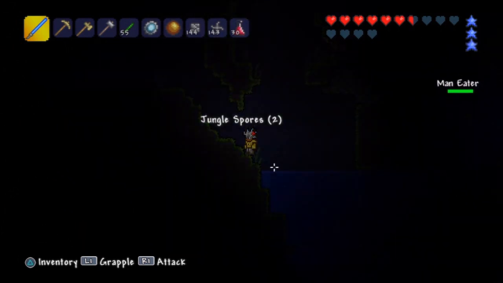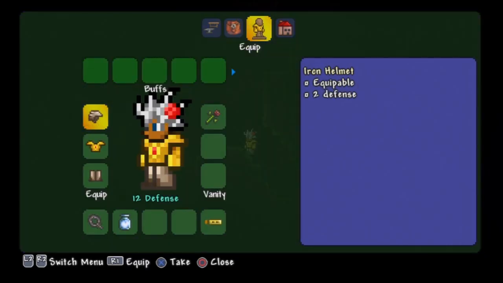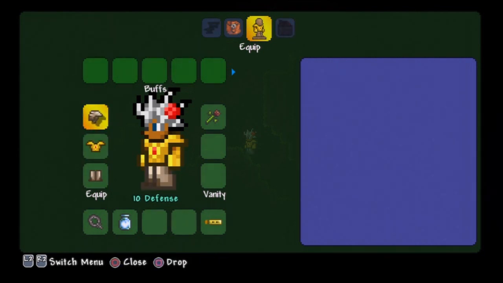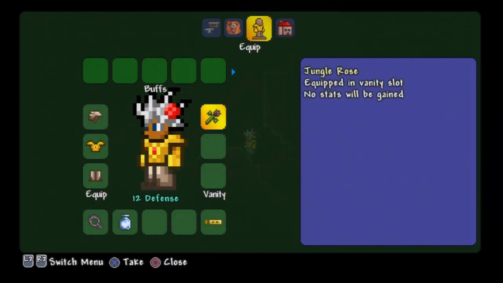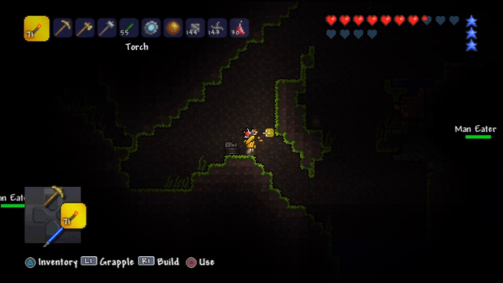Hey, wait a second. Where'd my helmet go? Where did all my armor go? For some reason my helmet is not... Oh! Because I picked up a jungle rose and it put it in my hair equipped in vanity. Are you serious right now?